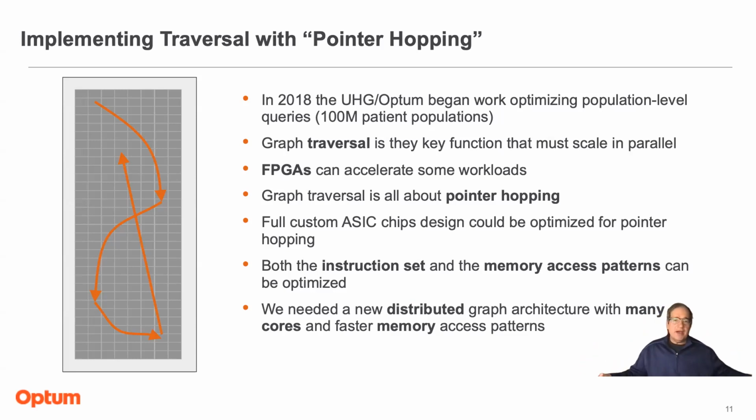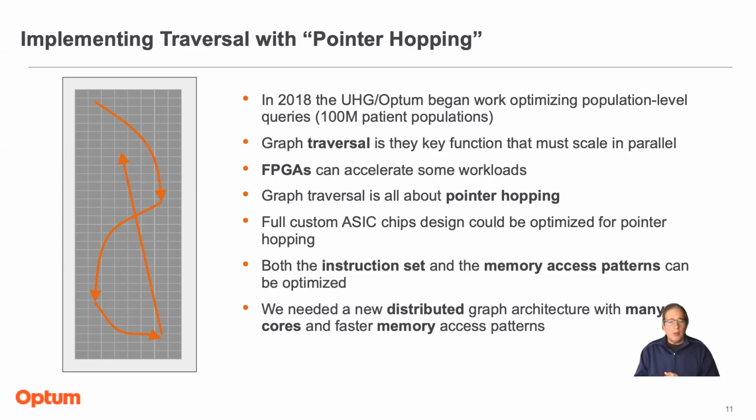The farther you get away from that native graph, the slower your systems are going to be, and that has huge performance implications. But it can't just run on a single node. These queries need to run on a distributed node of maybe 100 different servers, each of those servers having thousands of cores, each of them carving out a little task, doing that traversal and bringing the results back to the original query node. We have done some of these with full custom FPGAs that are programmed.